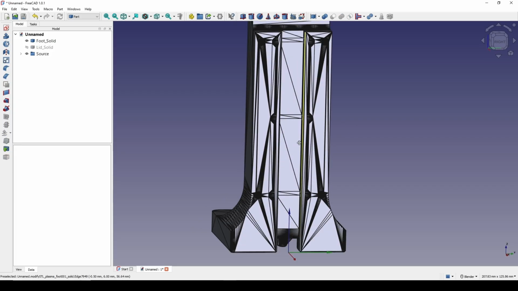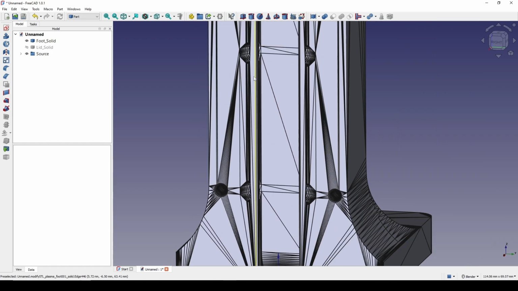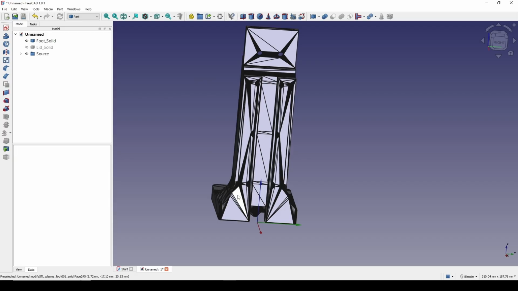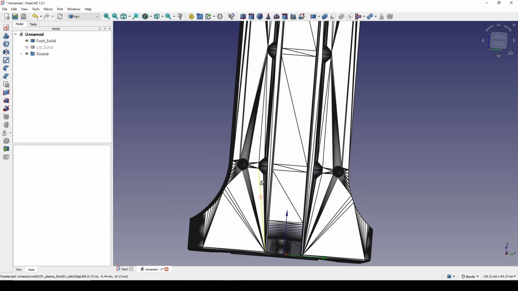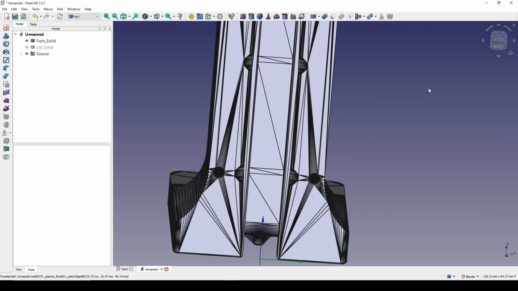The next step is I want to clean up these holes because I don't want to use them. I want the back to be a flat surface. And from there I will add a slider down here instead of using a screw. So I create a new sketch in the right view.